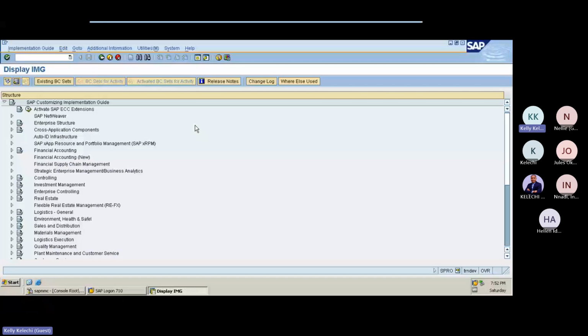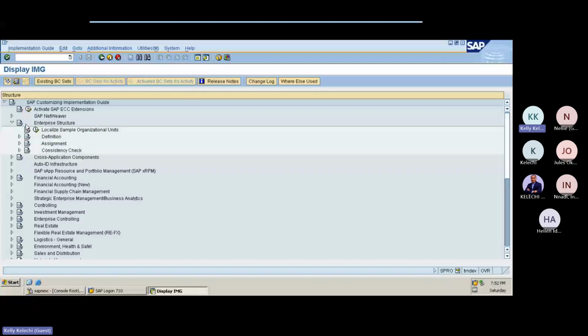But the document I showed you is a sample. So you see that anything we're configuring is actually coming from the blueprint. I've opened the configuration guide as the designer. I'm looking at the blueprint and I'm configuring my system. The first thing is that when you open the system, you're going to go to enterprise. Remember, the first thing in that structure is the enterprise. So when you go to SPRO and start practicing, the first thing you get to is the enterprise structure, because that is the beginning.